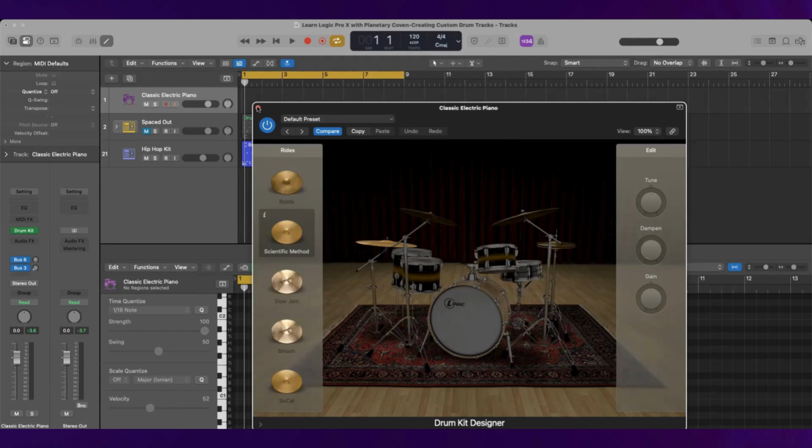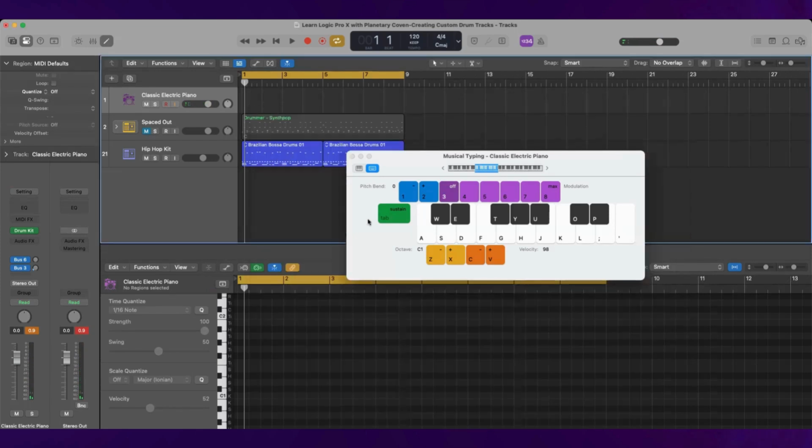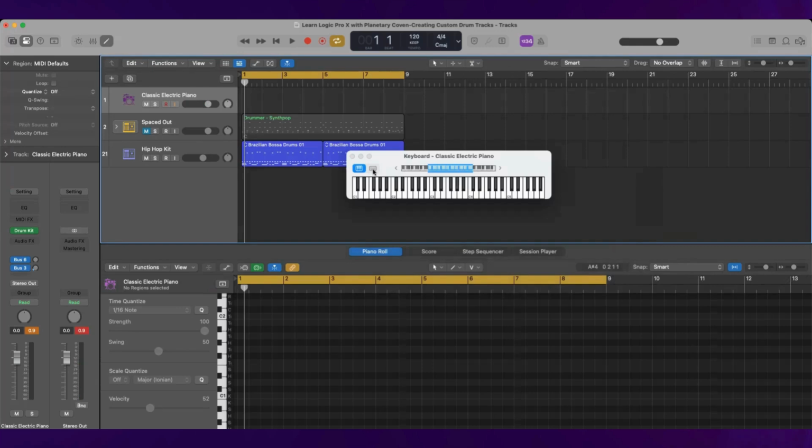You would have to use either musical typing, which is Command K, to bring this up. Go down an octave. So as you can see, you would record it that way, or with your MIDI controller of choice, whichever you so choose.